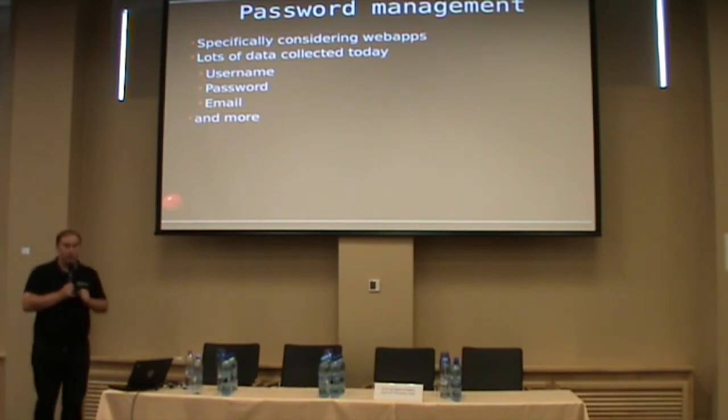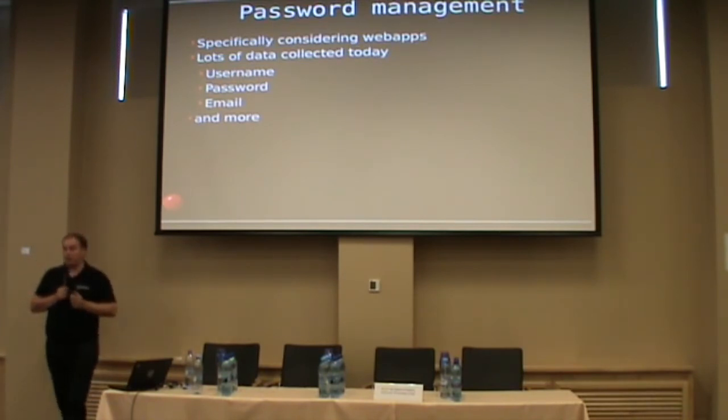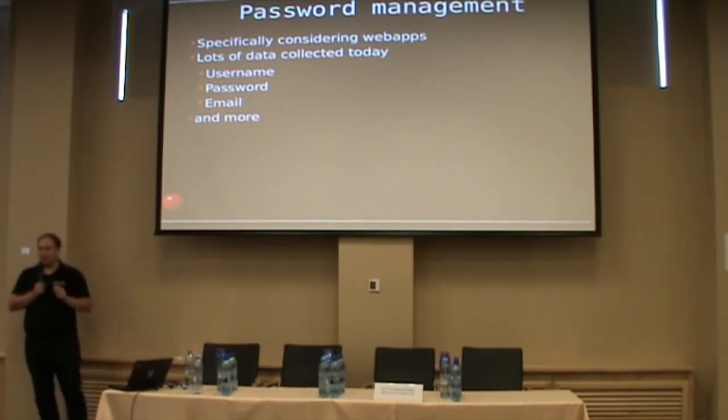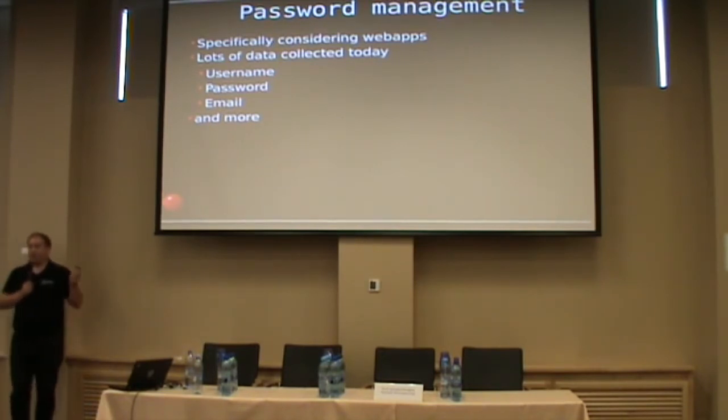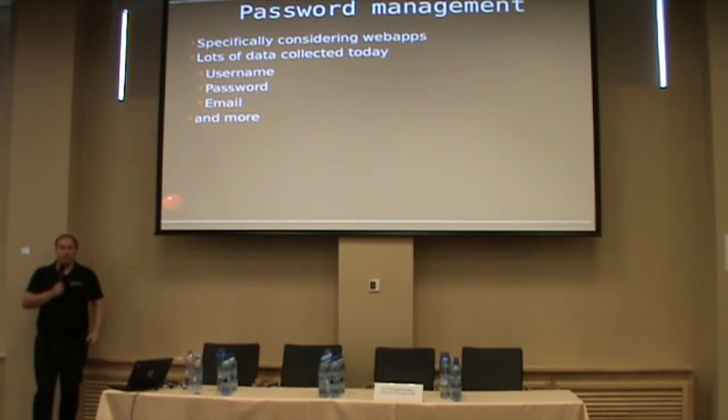So why don't we look at the scenario of password management in web applications. Today in most web apps, it doesn't matter what you do, you probably collect a lot of sensitive data. A lot more than this, but everybody will collect the username, the password, and email, right? We can argue whether those are sensitive. Well, the password is probably sensitive. Hopefully you hashed it, but it's still a sensitive thing. The email address can be surprisingly sensitive given how much people pay for verified email addresses to send them spam. But you also probably can add a bunch of columns here that you're collecting that it's really bad if they get out. I'm going to keep these ones for the example.